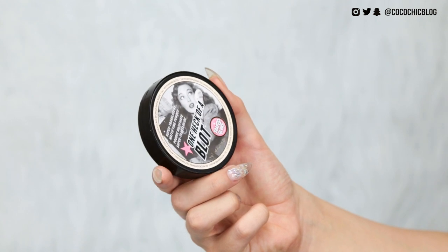Despite not usually using cream contour on its own or matte foundations, I'm really liking this. I pop the blusher — a nice peachy pink shade — onto the tops of my cheeks and buff it out. Then I do a slight powder-down using the One Heck of a Blot Powder, applying it with a highlight brush to the center of my face. The only downside is the foundation seems to gather a little on my nose.